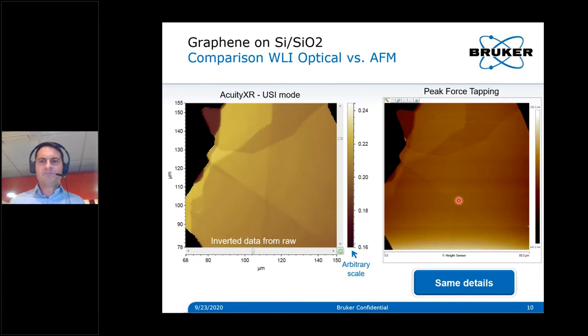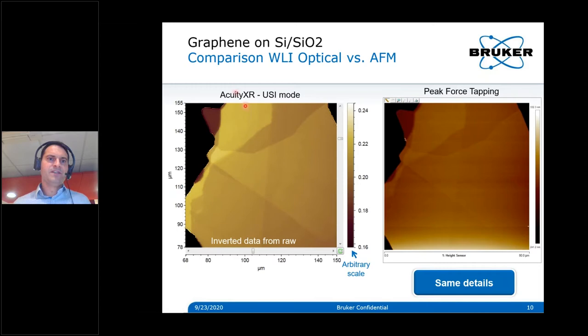The second point is, as I was mentioning, the light travels through. So we may ask ourselves the question of whether we will measure topography. And actually the true scientific answer is no, we won't get topography. What we will get instead is a difference of optical paths. So it will tell whether the light has traveled quickly, like in air, or whether the light has been slowed down going through the graphene layers.